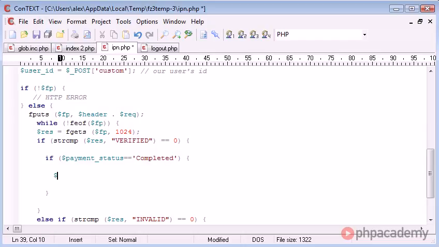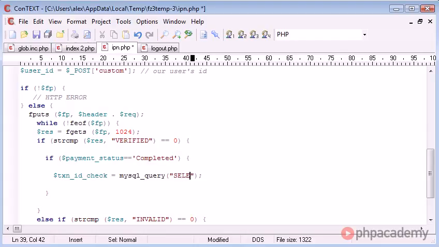So let's go ahead and create a query. And this query is going to essentially just select this value. So I'm going to say TXN ID underscore check equals MySQL query. Oh god, I can't type today. MySQL query.